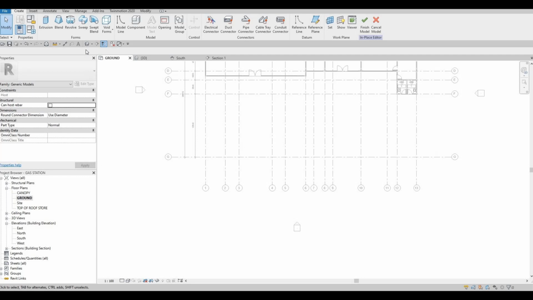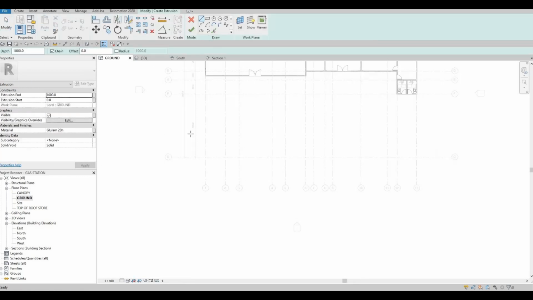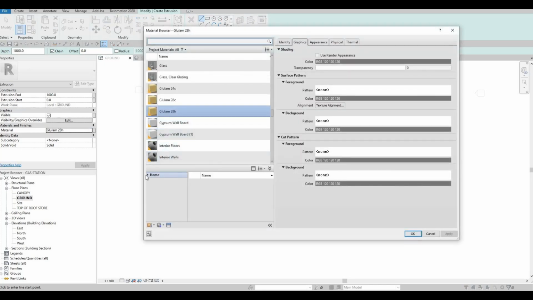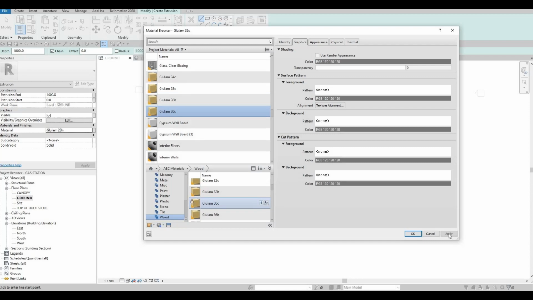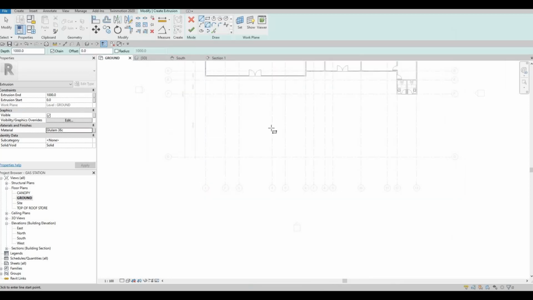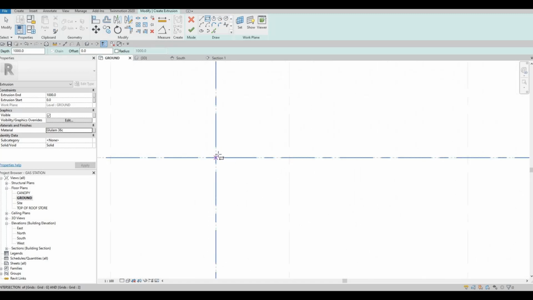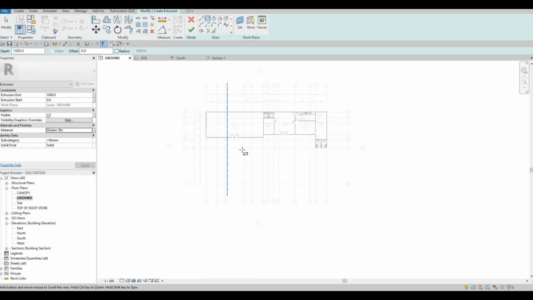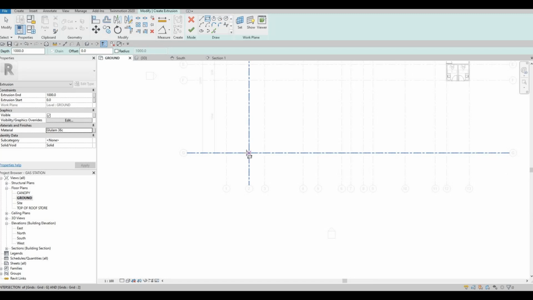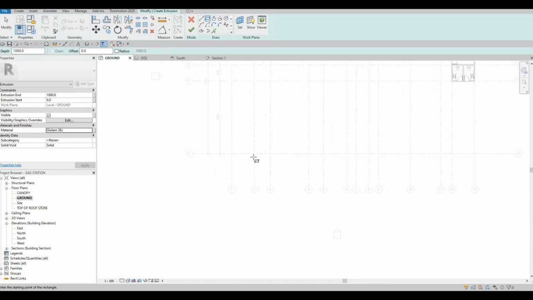So now let's add extrusion. We're gonna set it at level 1 or ground floor, and let's change the material. So here I'll probably set a wood material just to change it up, and then later on we're going to change it much better. So now we're going to put it at 2G, and then we're going to put this again at this 3G, or we're gonna give a little bit of gap.